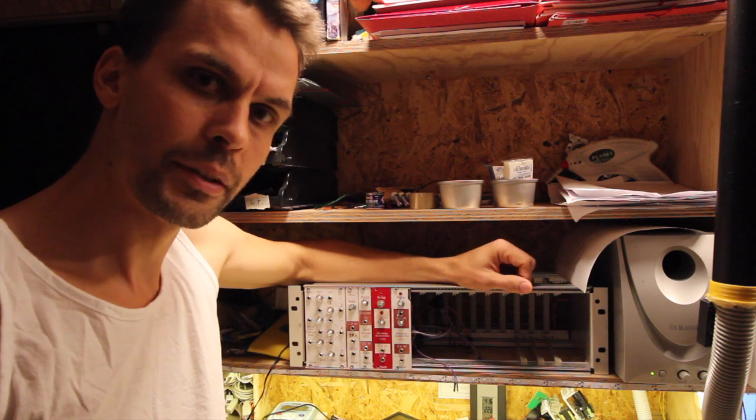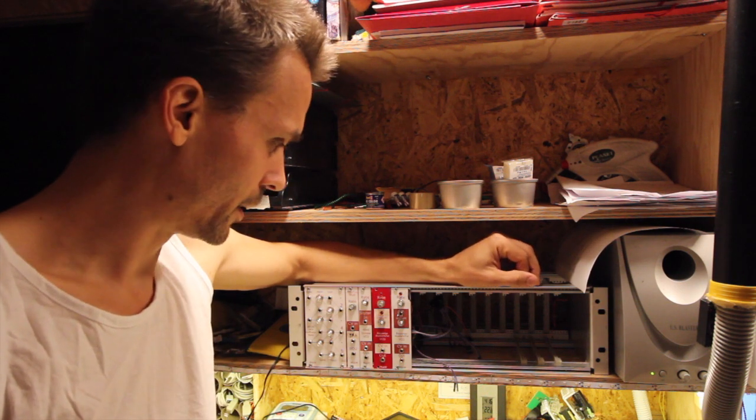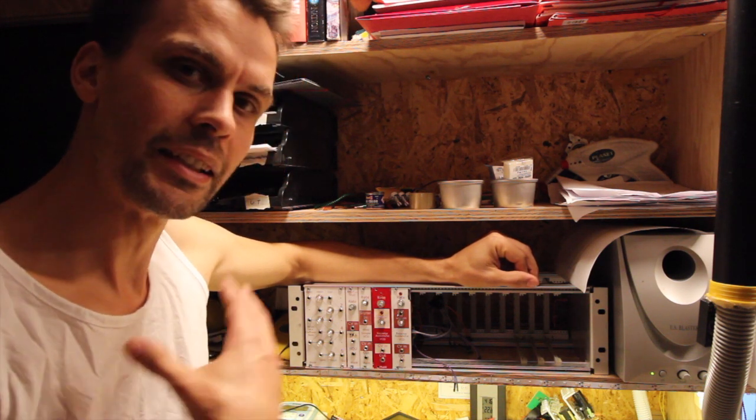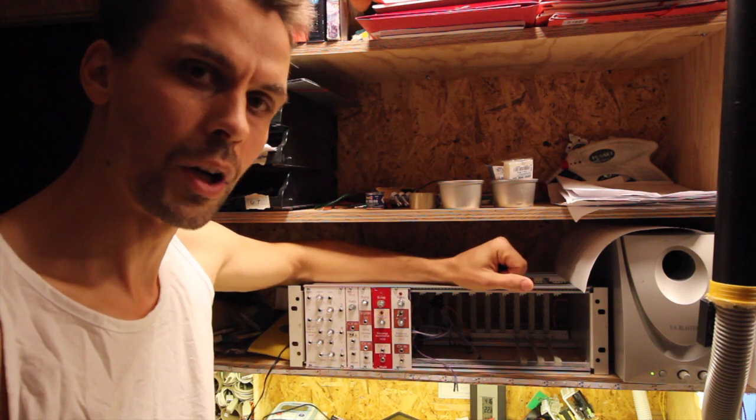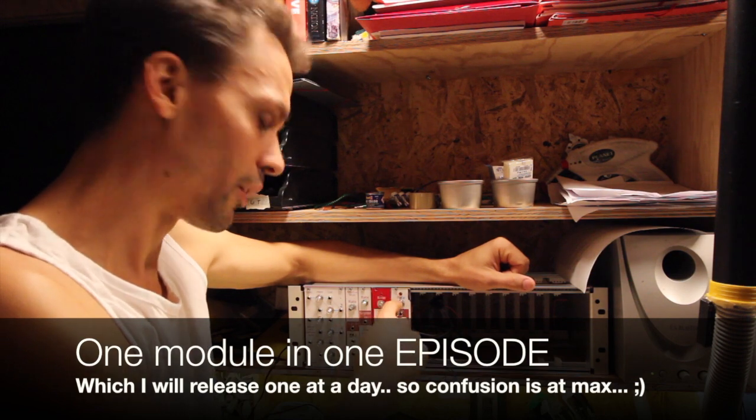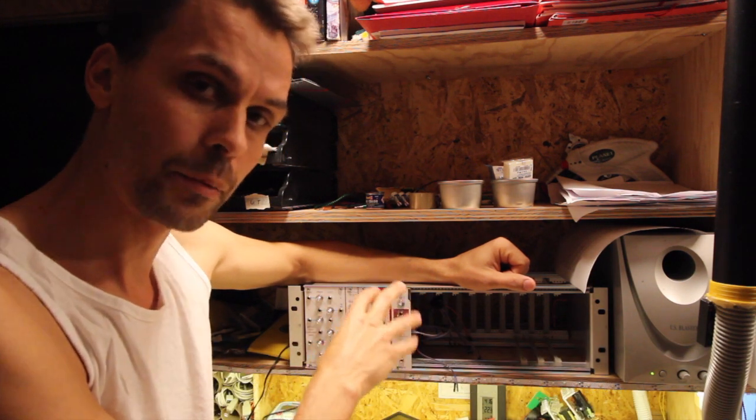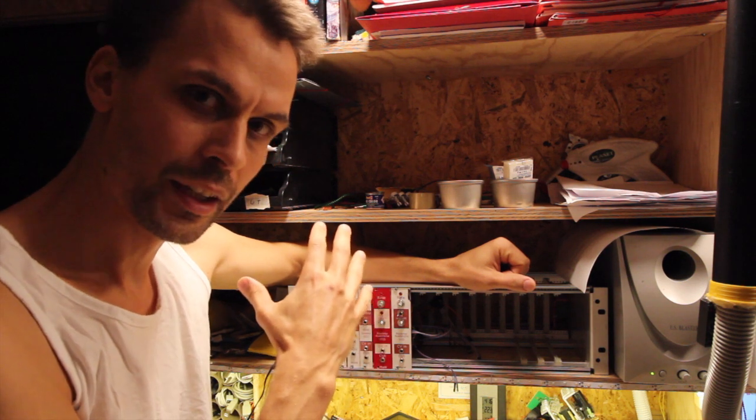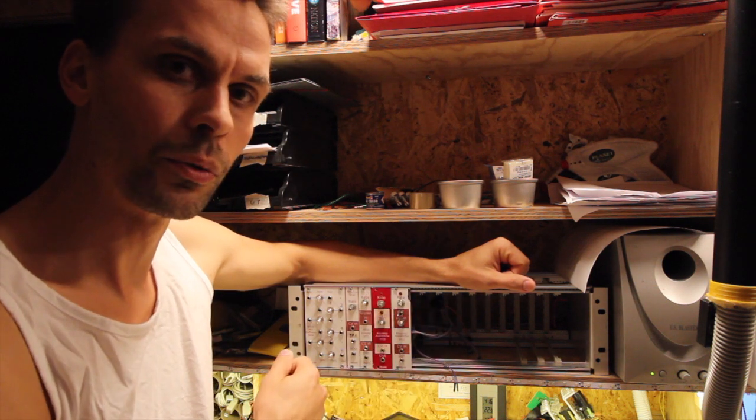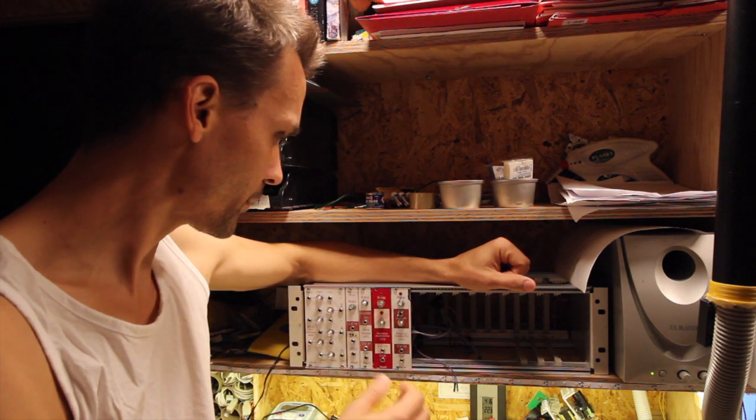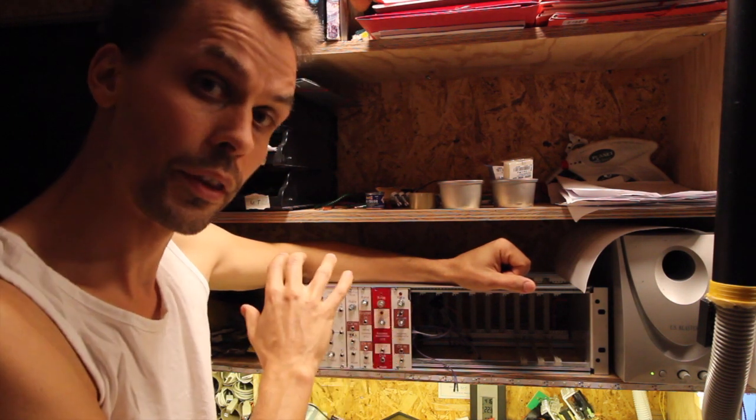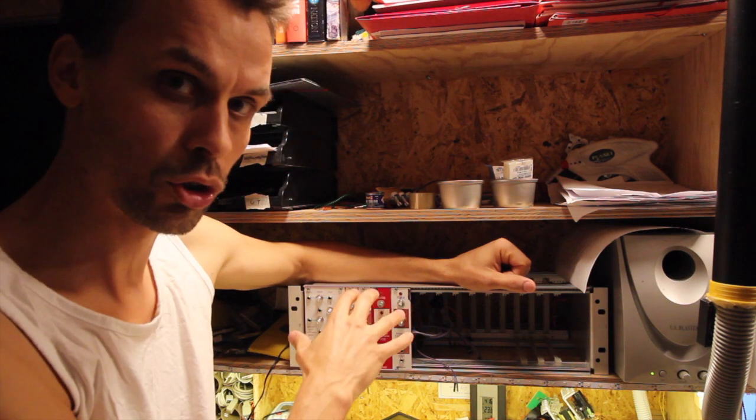And with this we are done with day one. I hope this was a better narrative way that it's easier to follow when there's only one module in one day. I'm leaving the reverse avalanche VCOs hanging with the VACTROL thing but that is because a VACTROL is so versatile and will be much more suitable in its own episode. But with this we now have four different modules with oscillators where of three of them are voltage controllable.